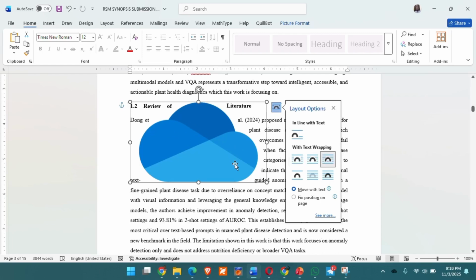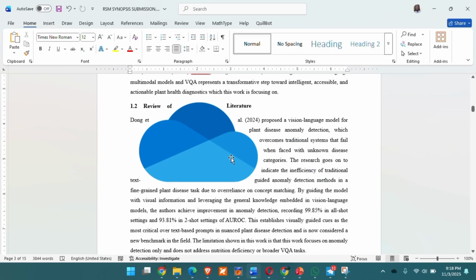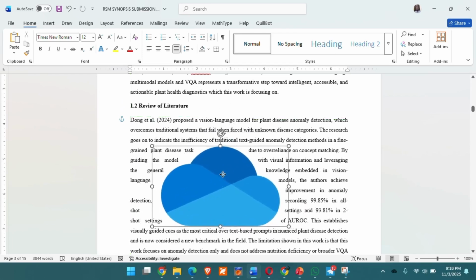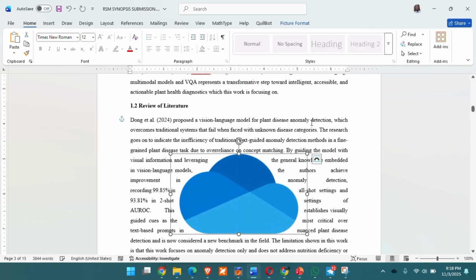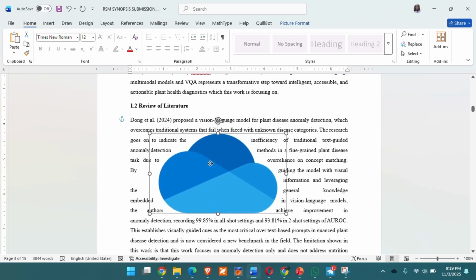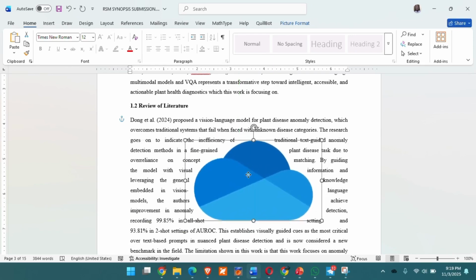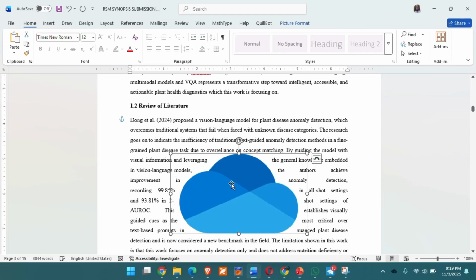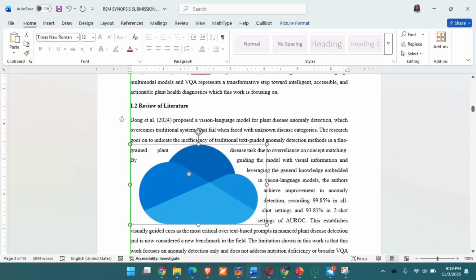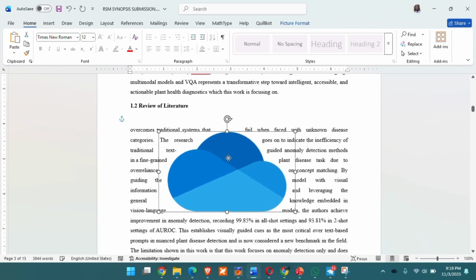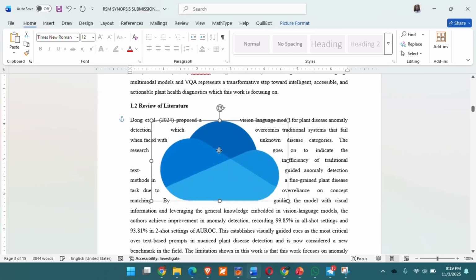Through means that the image and the text, let me drag the image so that you can see what I'm saying. It means that the image can actually sit anywhere on the text, and the text gives it a space to be in its midst. Anywhere you move the image to, the text will just give it a space to sit on. So that is the through functionality.